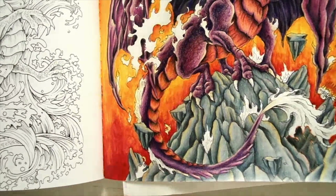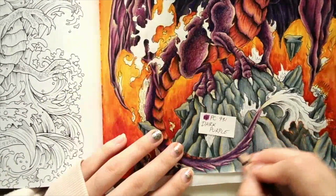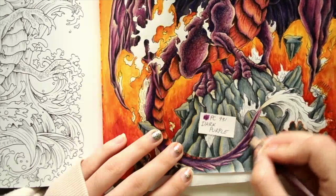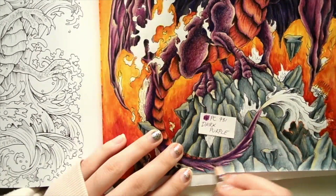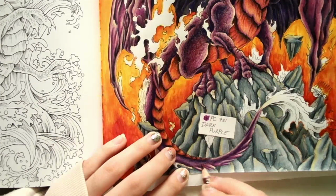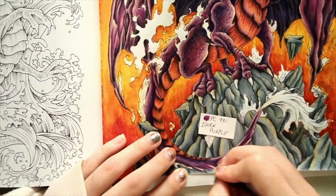I think we need to add more purple to his tail, though. It's looking a little bit too eggshelly now. So let's come back in with the dark purple. And I'm just going to pop this a little bit into the shadows, and we'll go in and bring some of those scales out too.